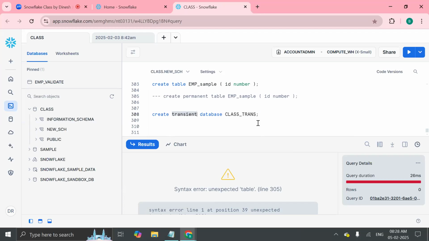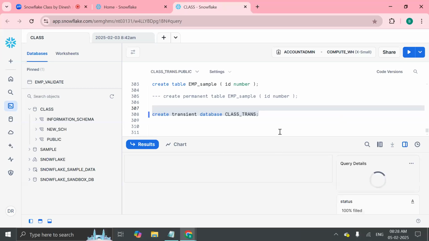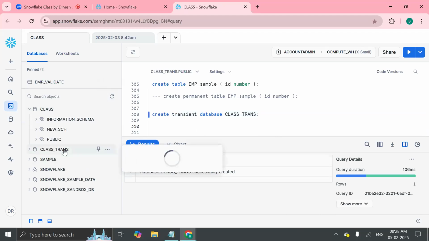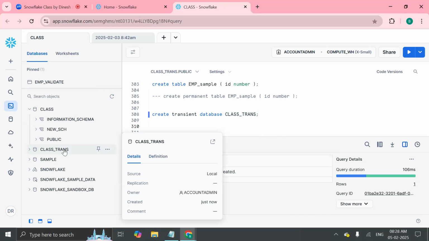We are giving the transient keyword, and we are creating a database with this name. Now execute this. Transient created. The database is created.